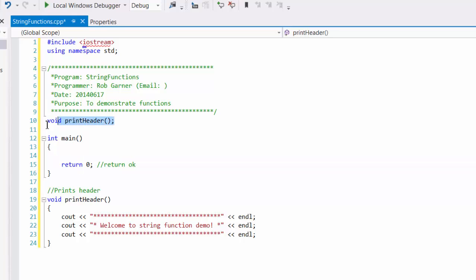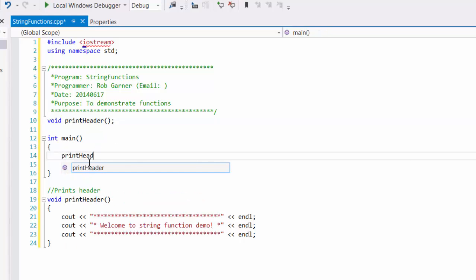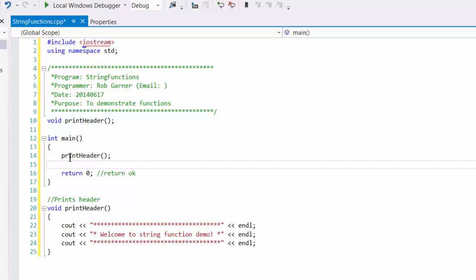So you can see that the function prototype looks very similar to the actual top part of our function. And the reason we do that is because when we call it from our program, the program execution is going to start in the main function, and it's going to run down here and call our print header function.